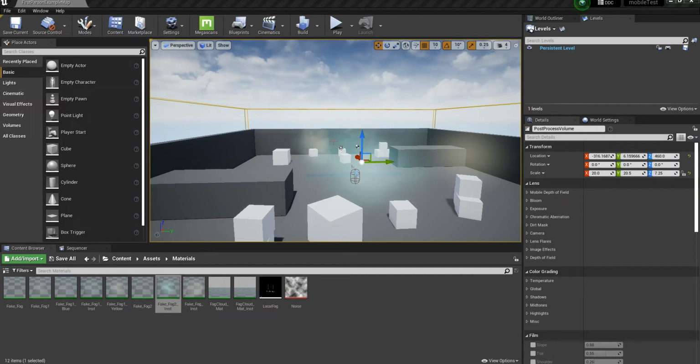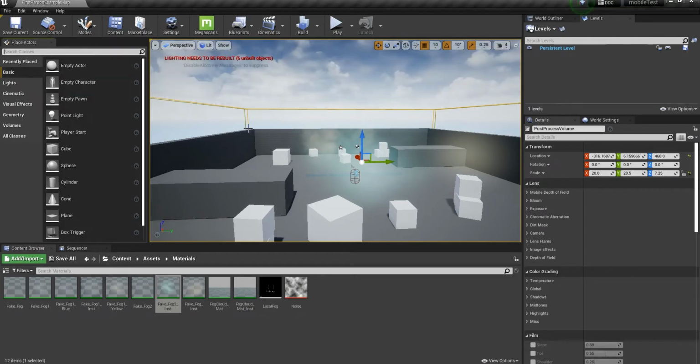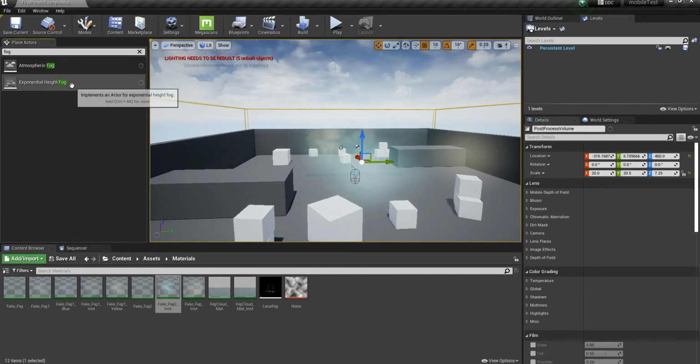You can't simulate all the lighting and all the beams coming from everywhere, all the God rays. You cannot simulate all of those. If you want to do so, you have to go ahead and fake everything that you can, just create them for yourself. Just a disclaimer, I'm not going to talk about exponential height fog.